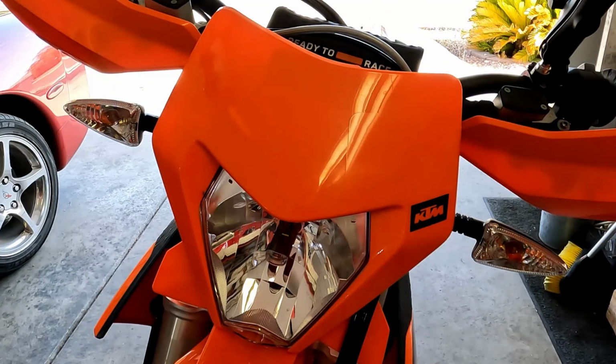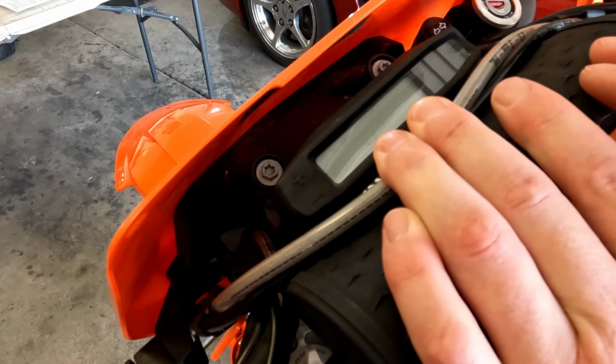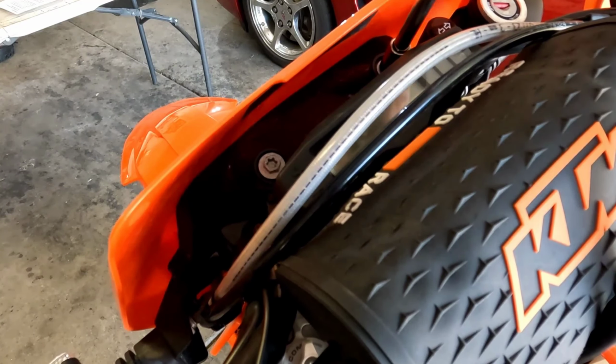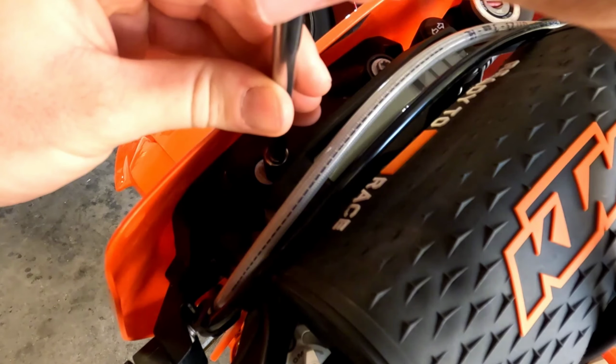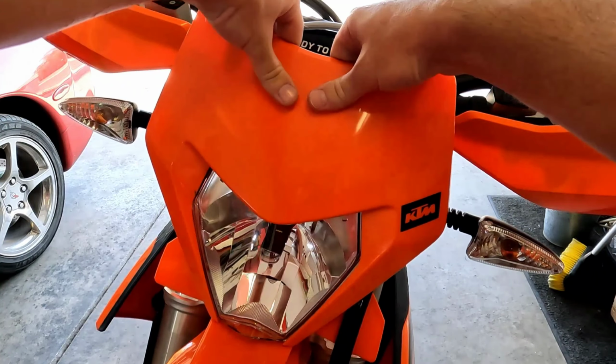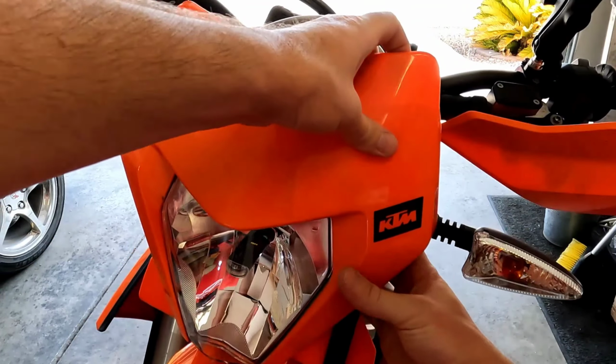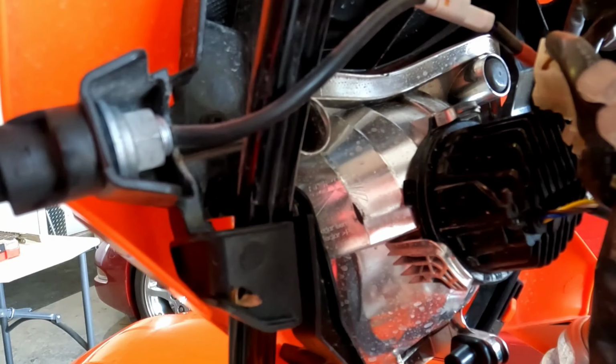The front headlight mask and turn signal assembly needs to be removed. These 2 bolts up by the display need to be removed. Pull the headlight mask forward off those retainers. It also has 2 posts that go down to the front fender. We need to pop these 2 cables out of this retainer behind the mask.